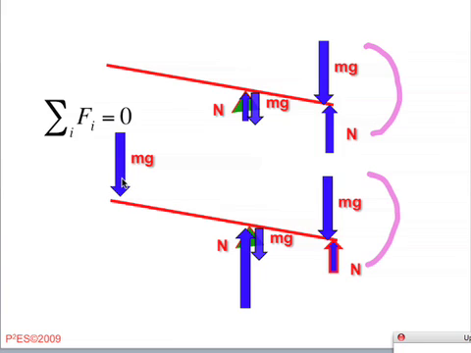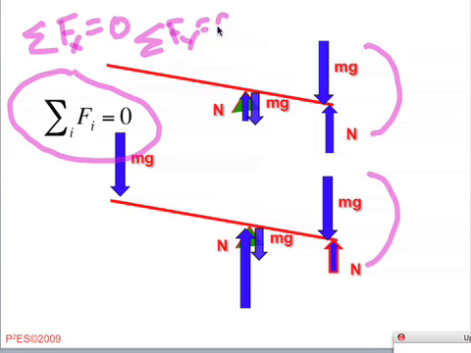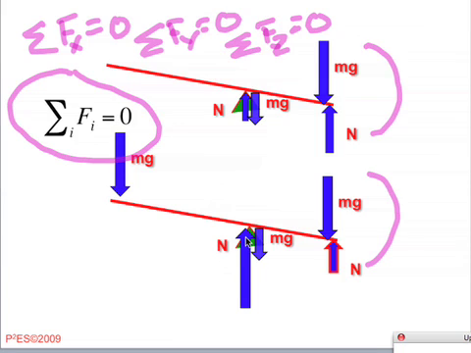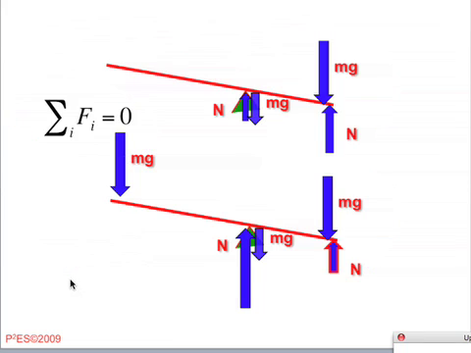So far we've talked about the summation of forces. We know the forces have to be equal to zero in any direction in order for it to be static. The summation of forces in all directions has to equal zero — all forces with x components sum to zero, all forces with y components sum to zero. If we want to take into account the effect that this force has in changing the balance of forces, we have to go a little further and take into account the moments. The moments also have to sum to zero. If they don't sum to zero, it's not stationary. So summation of forces and summation of moments is essential to describe how this body is stationary.